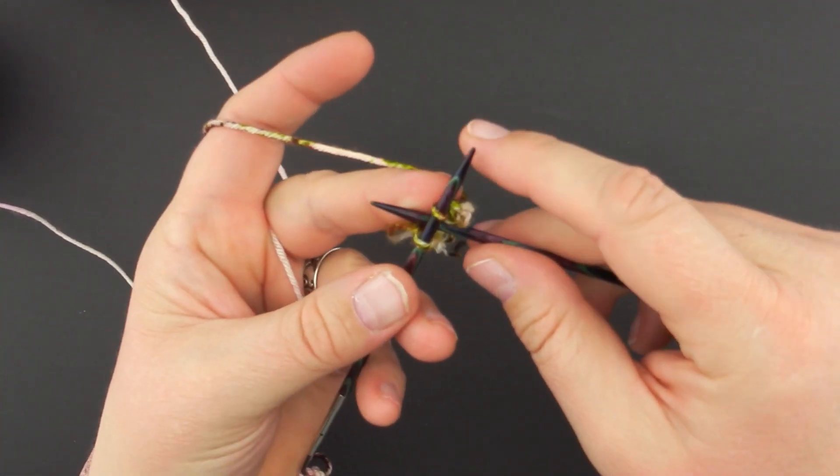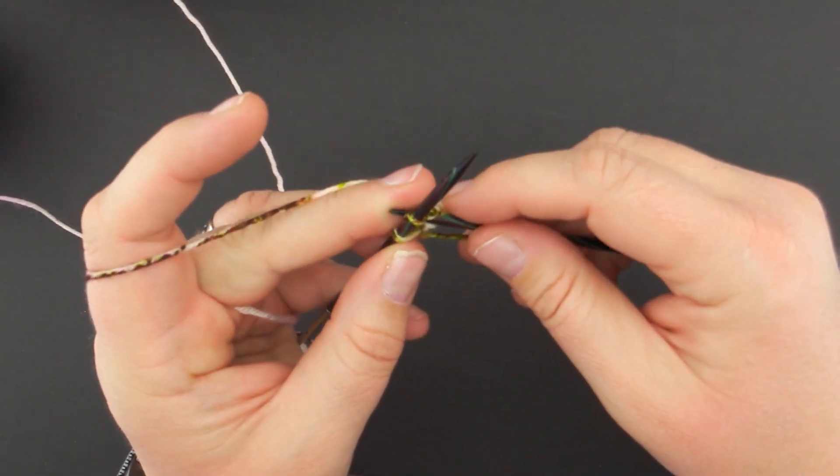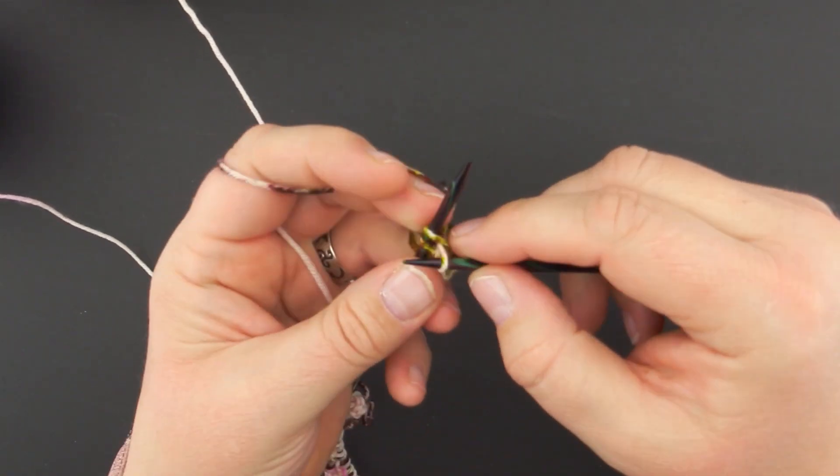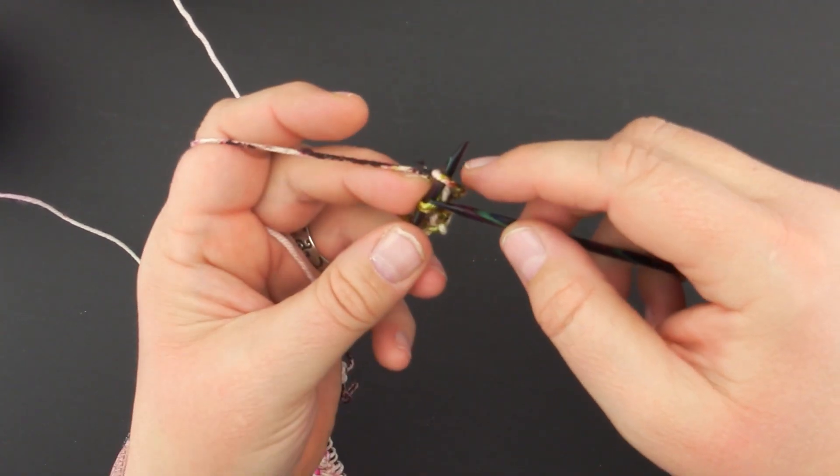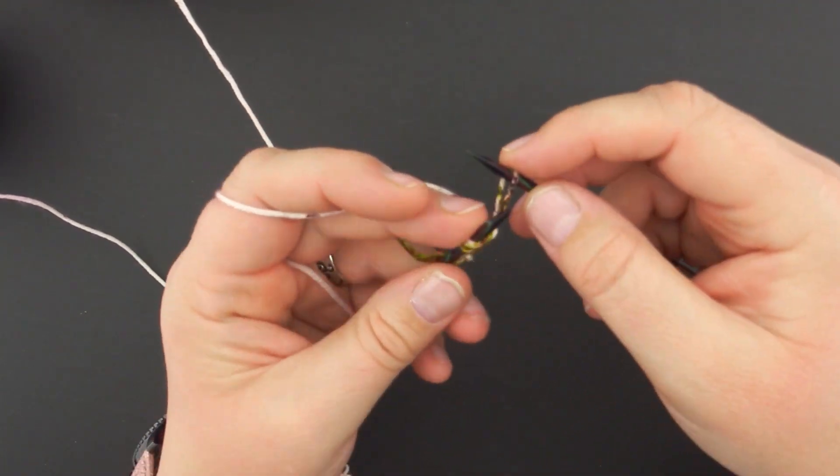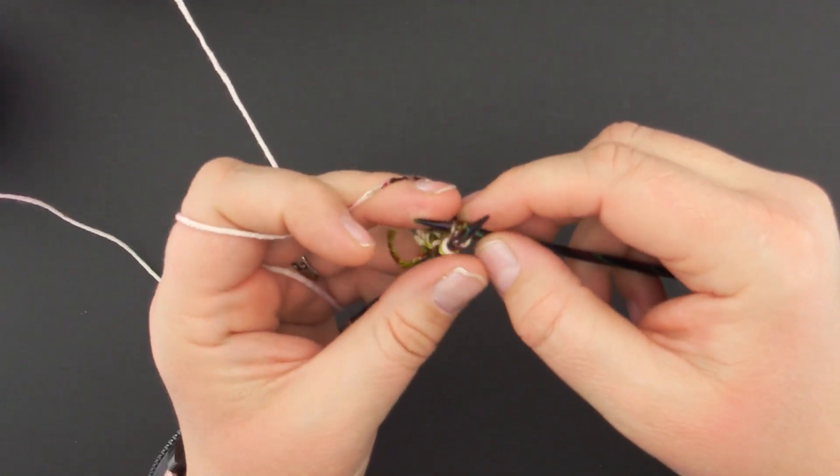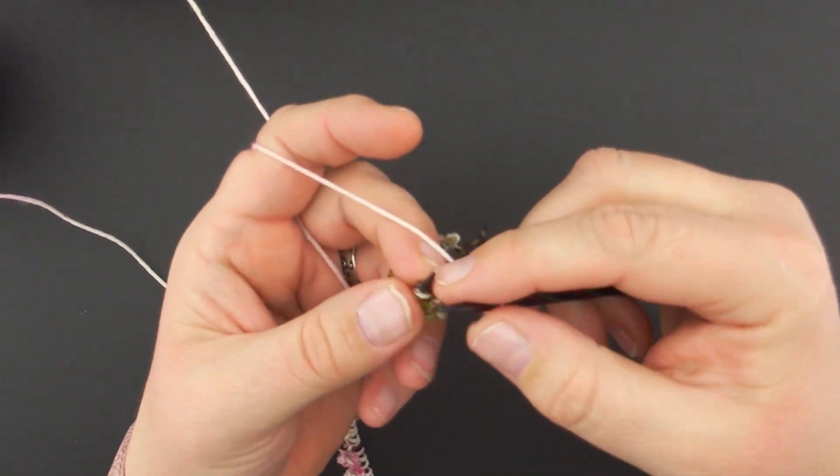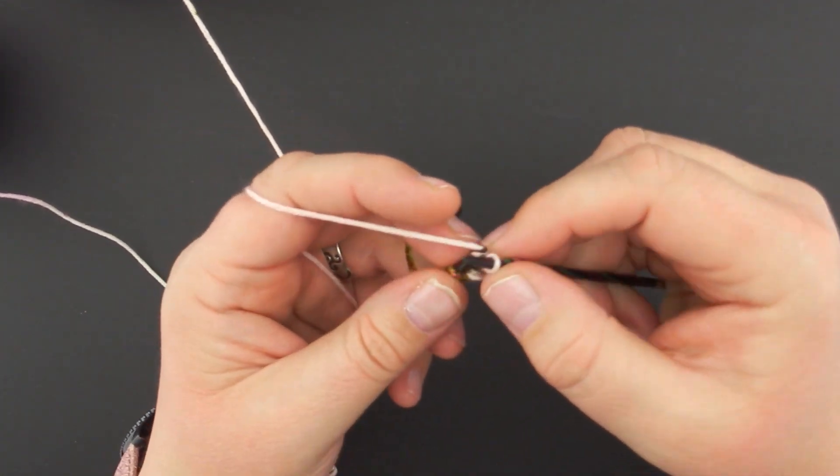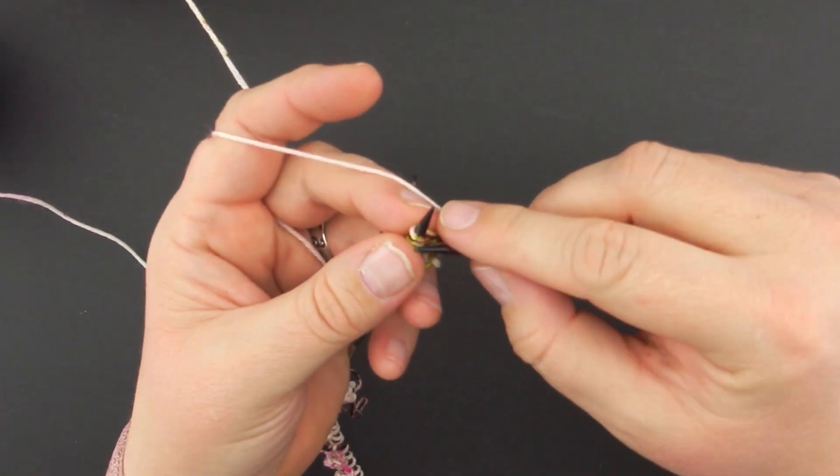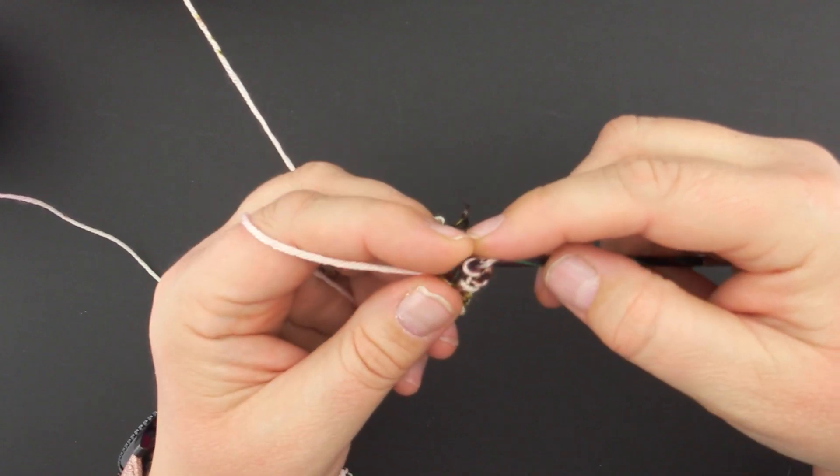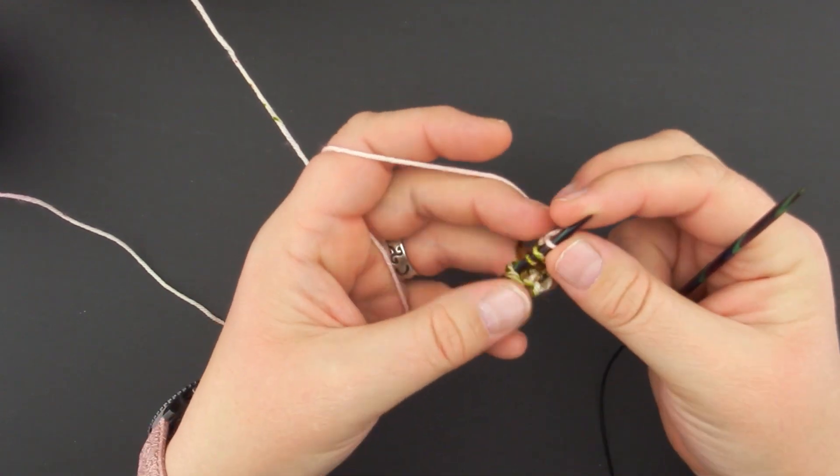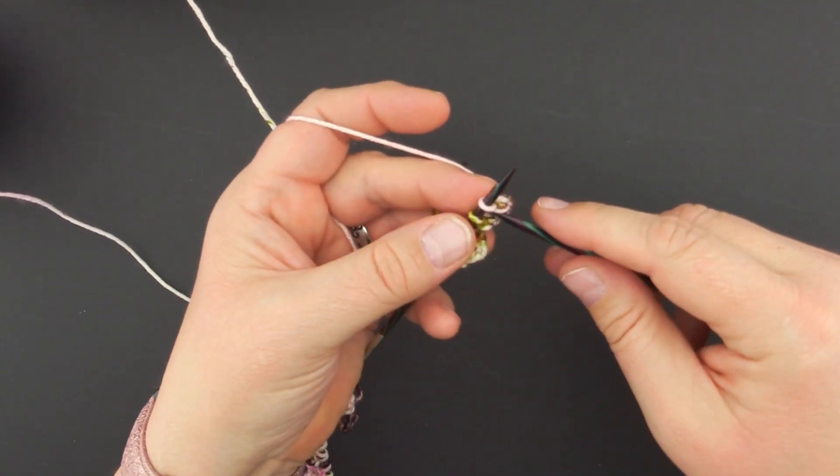Then I go in between these two stitches, cast on four more stitches, bind off, knit one, knit two, pass the slip stitch over, do the second one, and put that back on my needle so that I can go in between and cast on my four more stitches.